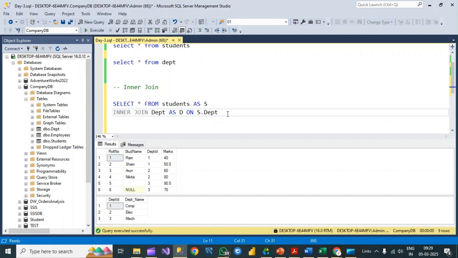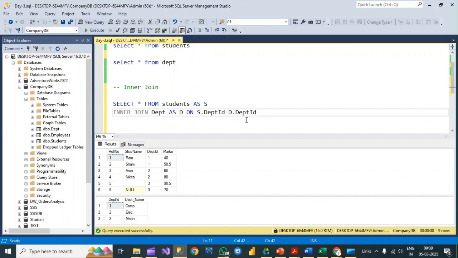Equal to, then we will take the second table alias. This is my alias for the second table, so I will use D dot department id. In SQL Server, it is not case sensitive.